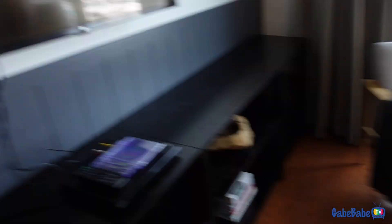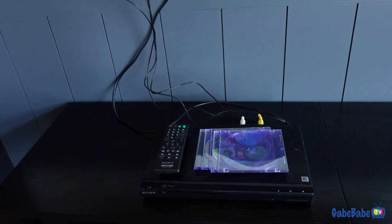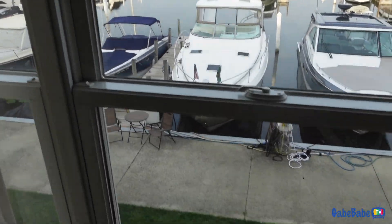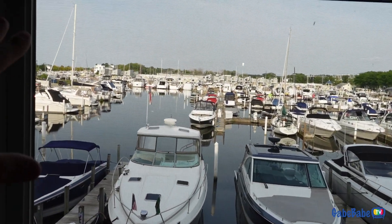Nice little couch and sitting area, little mirror. TV with a — not VCR, I said VCR. That's how tired I am. We got a DVD player. We can come out here and you got the marina — nothing but boats just out there chilling. That's pretty cool, boats as far as I can see.